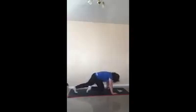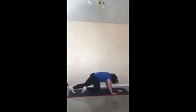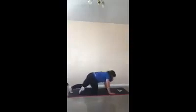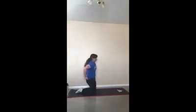Again, keep pacing yourself. You don't want to burn out too quickly, so maintain that pace. Keep it going, guys. We are only 5 seconds away. Three, two, and one. Nice work. We are into the plank with alternating side steps. But don't forget, you've got those variations if you struggle with the side steps. Here we go.